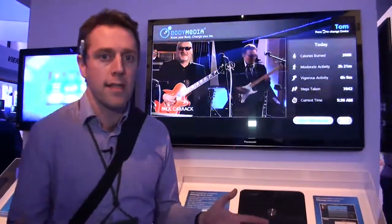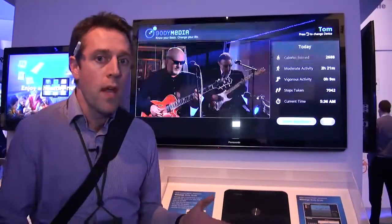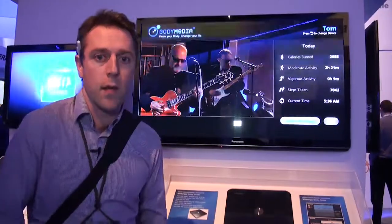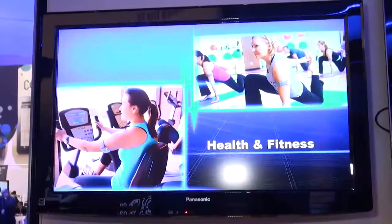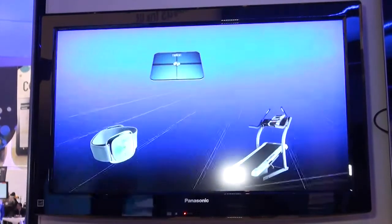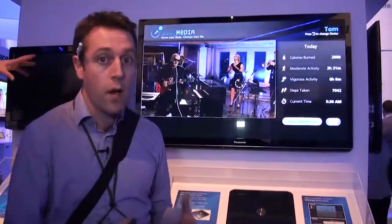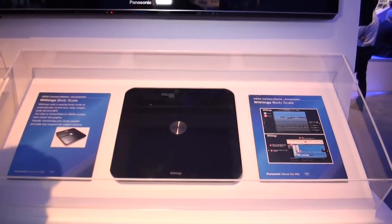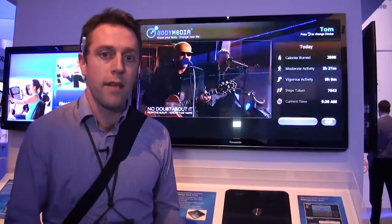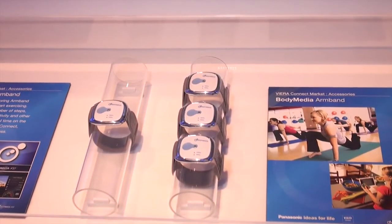It's not going to come to your home in the UK until the new sets launch in the spring. But it's online content through applications, and there are also a few tie-ins. Gameloft are going to be providing some games and Body Media has a partnership with Panasonic here in the US — not sure if that will be the same in the UK. There's shopping and also a few quite cool products, although they look a little pricey. There are some scales so you can track your weight on the TV screen, and there is also an armband so you can monitor your blood pressure.